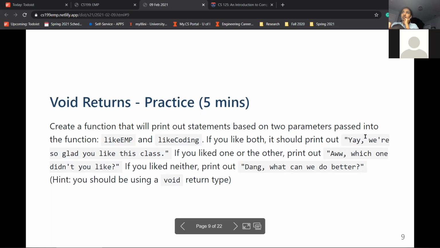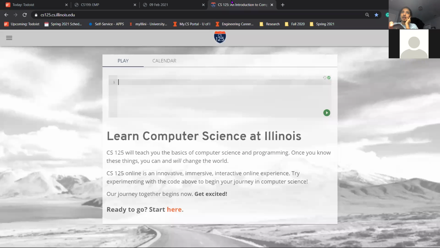If you like both, it should print out, yay, we're so glad you like this class. If you like one or the other, it should print out, oh, which one didn't you like? And if you like neither, it should print out, Daniel, can we do this? The whole point of this was to see if we could do the syntax for a void function.